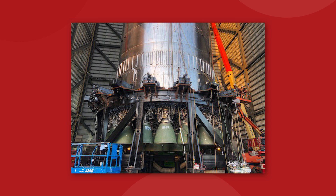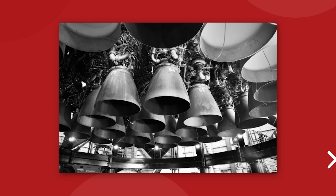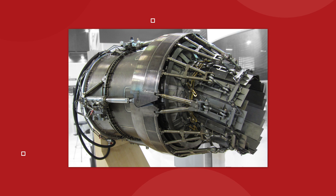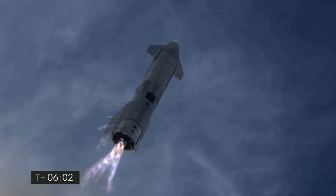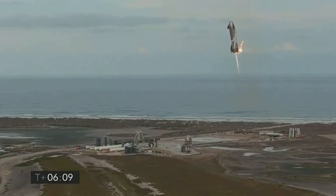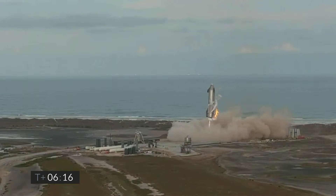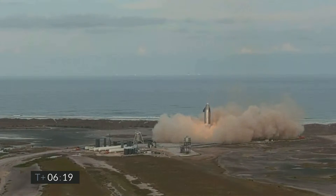The engines of the Super Heavy are positioned very strategically within the thrust section. There are 20 Raptors solid-mounted in a ring around the outside of the puck to provide constant vertical thrust. The inner ring of 8 Raptors are gimballed, attached to a motorized system that can control the pitch and yaw of the engine nozzle — an operation called thrust vectoring. That's how SpaceX will control the angle of the rocket, as seen during the landing burns of the Starship SN prototypes. Then there is one last Raptor in the very center of the thrust section, also on a gimbal, which will likely be primarily responsible for landing control.